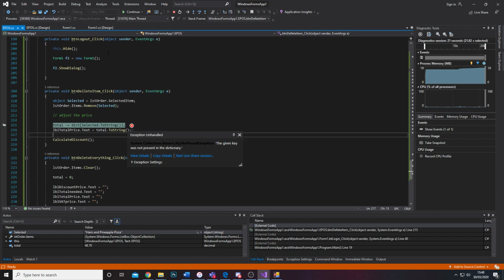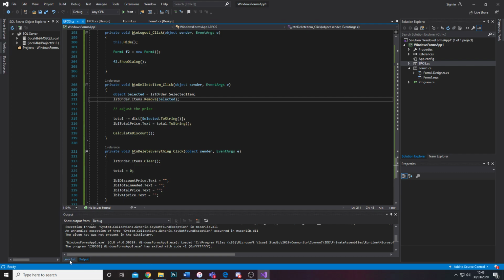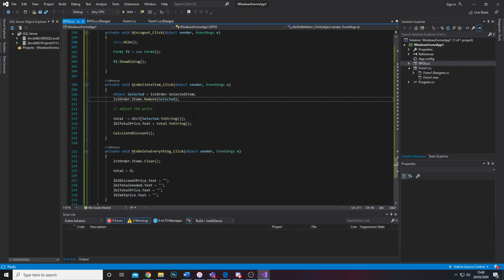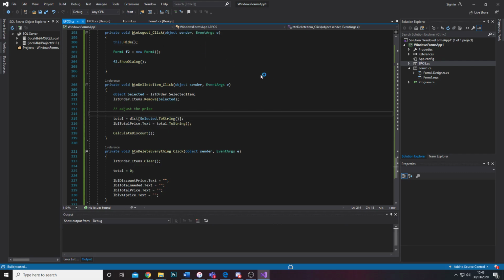So let me just see if I can figure out why. When I look in the error list, see, everything is just about errors. It's annoying. And I think it might go if I just get rid of that, let's see if that does it.